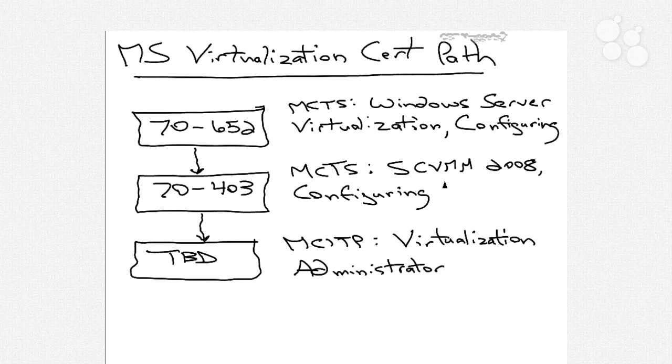You're kind of getting a two-for-one deal with this particular CBT Nuggets series because there are two exams we're going to talk about. We're going to start first by talking about the Hyper-V content and help you understand all of the different bits and parts necessary to be successful with Hyper-V. We need to start there because the second half will involve layering System Center Virtual Machine Manager over the top of Hyper-V for more advanced tasks, once your number of Hyper-V servers goes much beyond one or two.